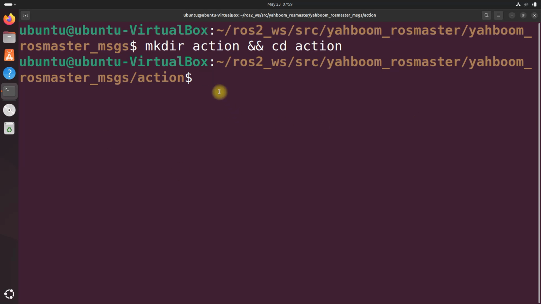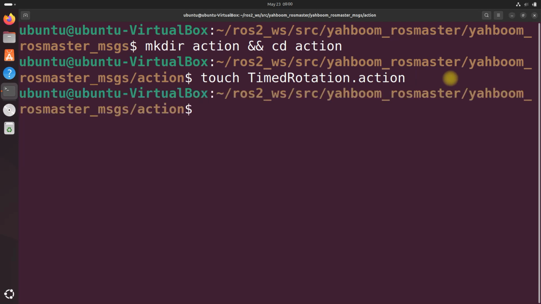Now within this directory right here, let's create a file called timed_rotation.action. So touch and then TimedRotation.action. So that's how we do it. Capital T and then capital R, like camel case, but the uppercase version of camel case.